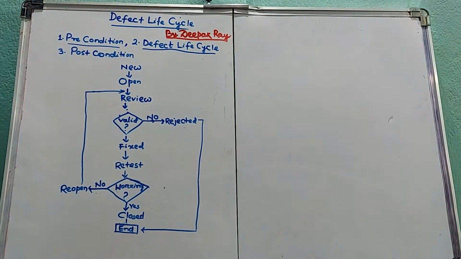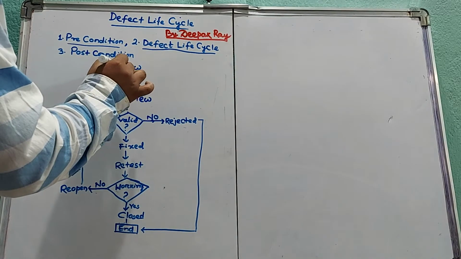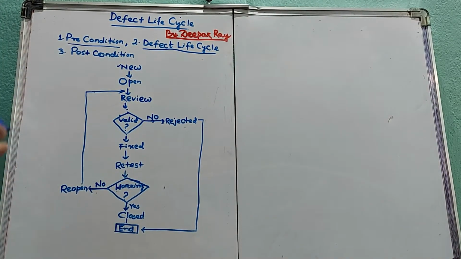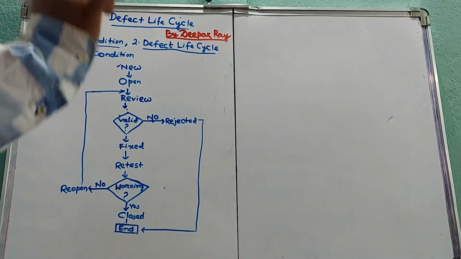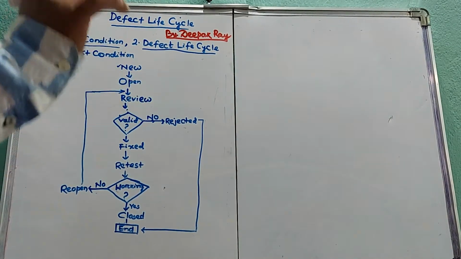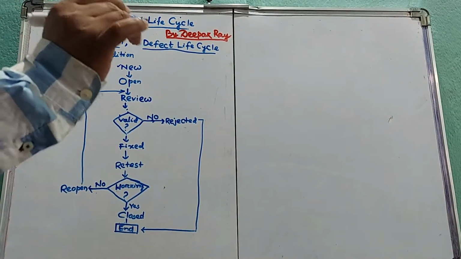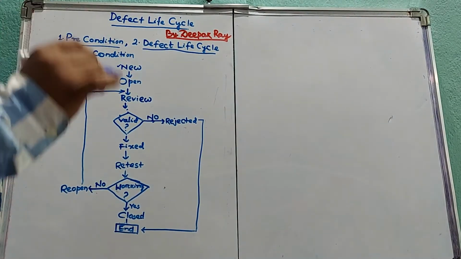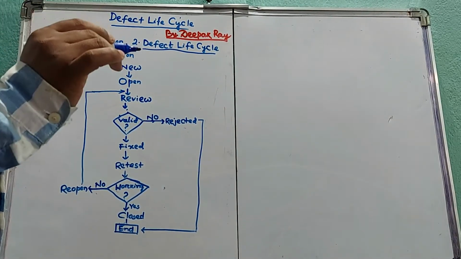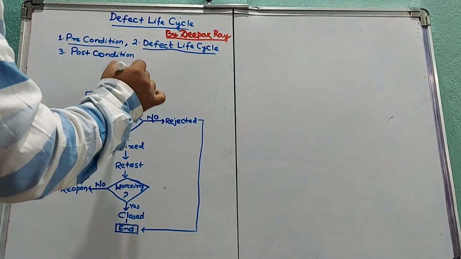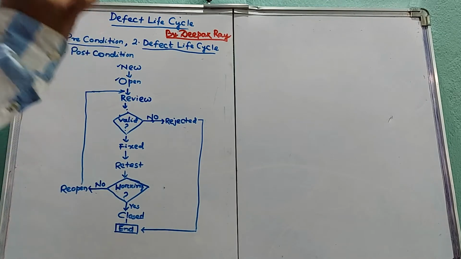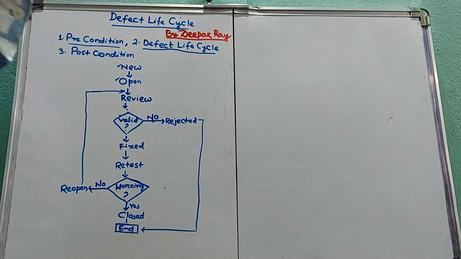Defect lifecycle starts when you determine and log a defect, and the status of the defect becomes new. You will assign this defect to your test manager to do one round of review or verification. So a tester logs a defect, makes the status new, which is the default status, and it is assigned to the test manager. Test manager sees the defect and thinks, okay, it is okay to raise this defect. So he will make the status open and assign the defect to the development team or one developer.